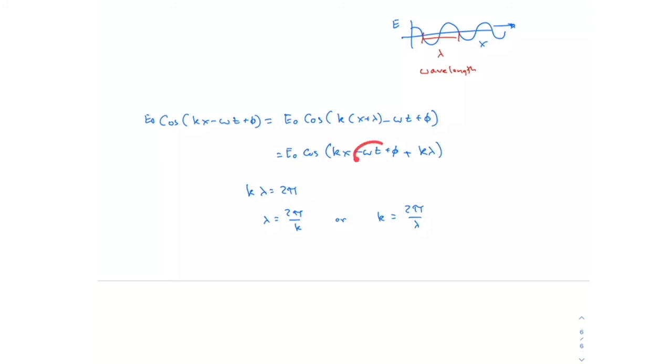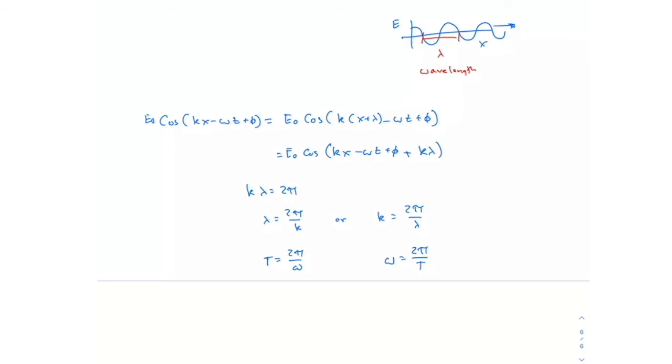I can do something similar for omega, and I will just quote the results: omega is 2 pi over the period of the wave, or the period is 2 pi over omega. A period, as you'll recall from simple harmonic motion at the end of Physics 50, is the time it takes something to go through one full cycle. In this case, it's the time it takes the wave to go through one full cycle. As it's moving, if I looked at a point, let's say on this x-axis, it's going to go up and down and back. That's one full period.